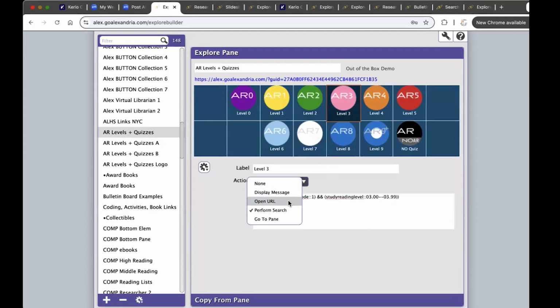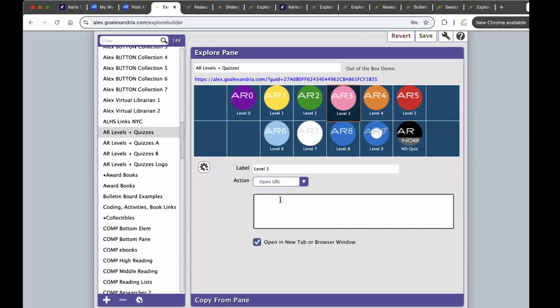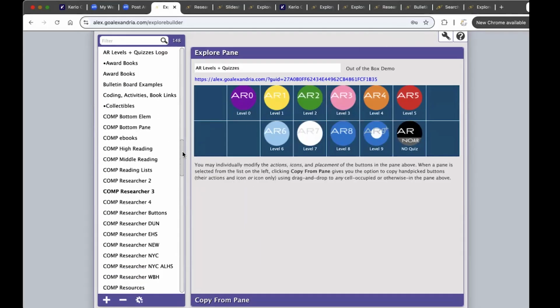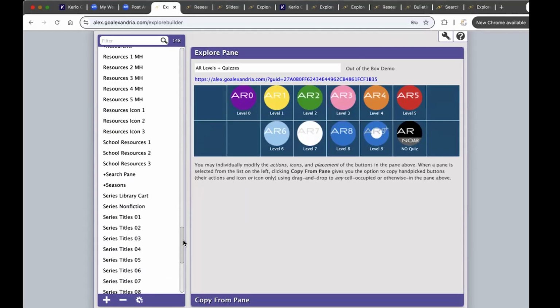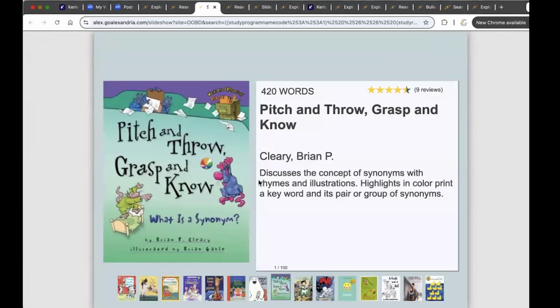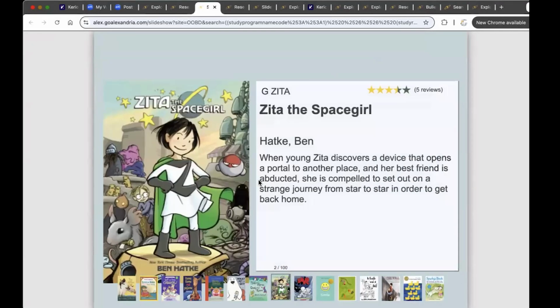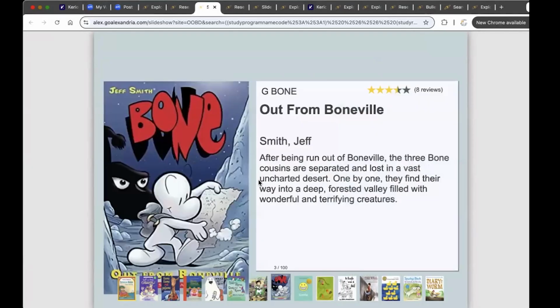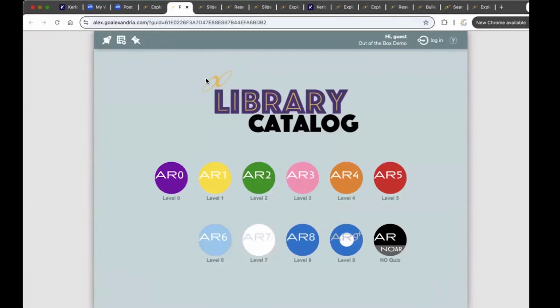If I create a slideshow for this, I can program it in and it's going to stay there, which means I can also go down and revert this and show you that this one will open to the OPAC. But if I show slideshows, it's the same exact thing, but now AR2 is going to show you the books in the library for that specific grade level or that specific AR level, which is super helpful for interventionists. Maybe you have paras reading with an intervention student to supplement reading goals. So it really does become a great tool.